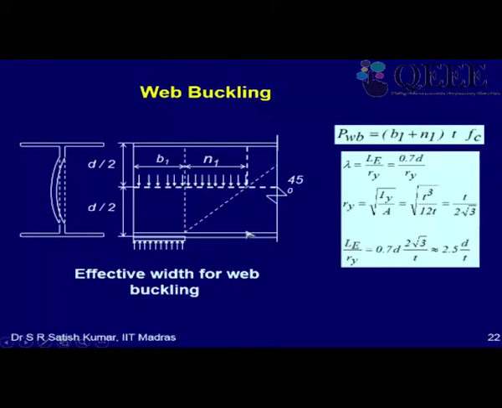Now web buckling, as I said, occurs under points of concentrated load. So even if your beam has uniformly distributed load, you have to remember that the support reaction is a point load, okay, upward point load. So if let's say this is my support of width B1, this is also called the stiff bearing length in the code. So the reaction is actually acting over this distance B1, and after that when it tries to penetrate the web, for a rolled section there is something called a root radius here.